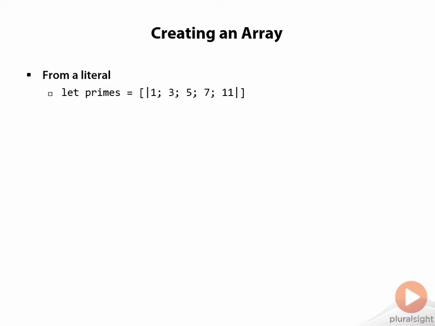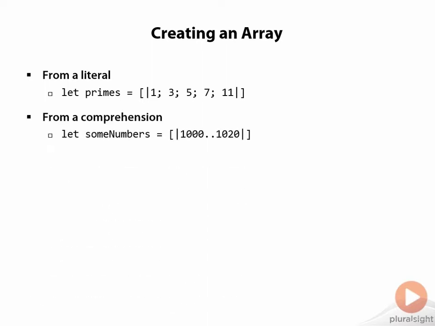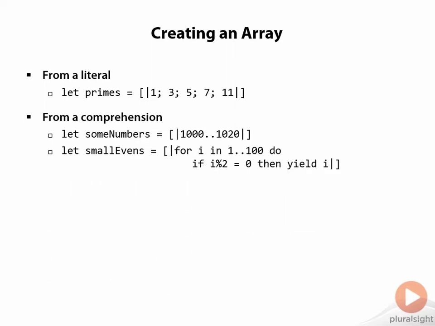Array literals are bracketed by compound brackets made up of square brackets and vertical bar characters. We'll call these array clamps to emphasize the fact that arrays can't change in length. Elements are separated by semicolons. One step beyond that, you can create an array using a comprehension. A comprehension can be a simple range or an arbitrary piece of code between the array clamps. Each value you want to include in the array must be yielded in that code.